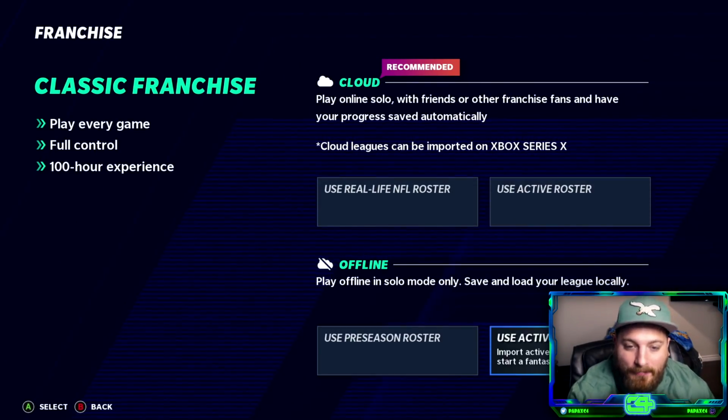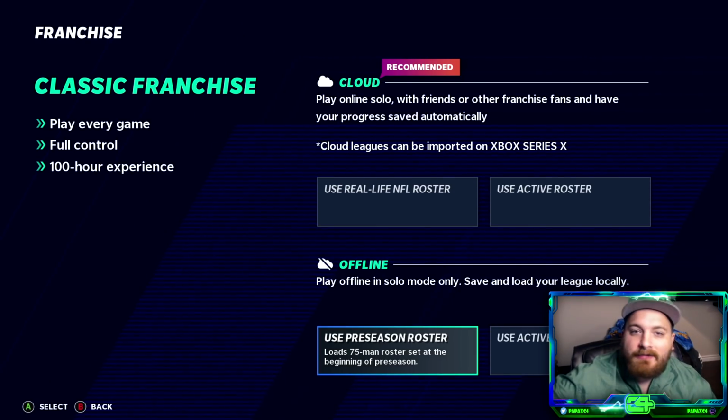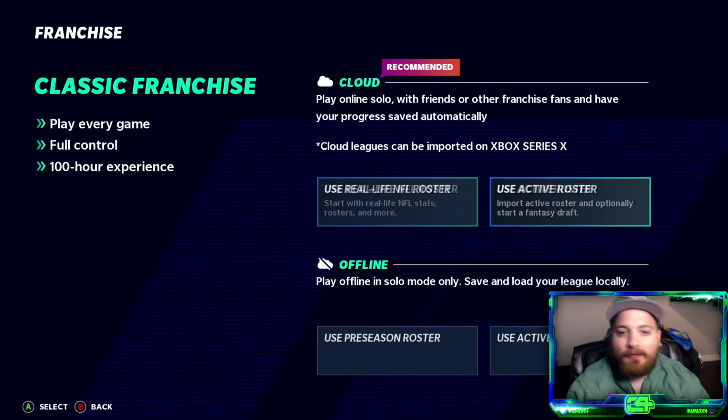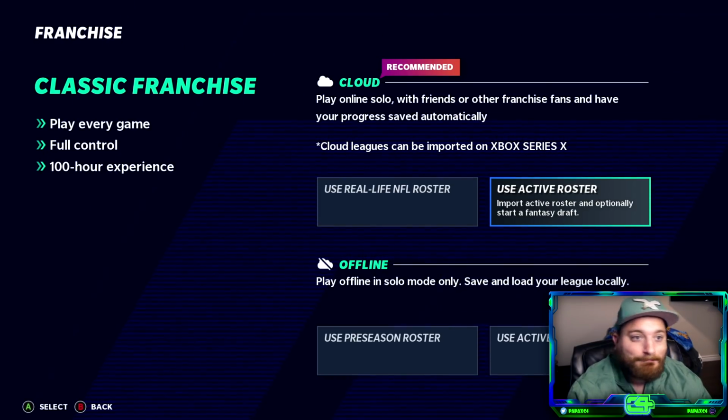Now, I always just kind of thought playing offline was safer, right? Regardless of internet connection, regardless of servers, as long as my Xbox powered on and I did an offline franchise, my game would load. However, the benefits of cloud far outweigh the benefits of offline. And you can just see it right there, but we'll get to it. First of all, for cloud, it goes faster. Literally, it's night and day how much faster the sim goes. If you're doing a rebuild in particular, you could probably save 10, 15 minutes in that range just of sim time by playing in a cloud save.